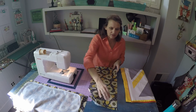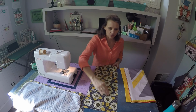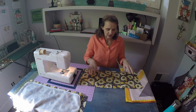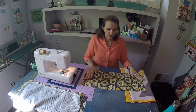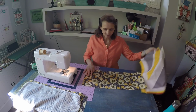So the base of the interior is going to measure 10 inches across by 24 inches long. So 10 by 24, and I did piece together three pieces of fabric to come up with that 24 inches. If you have a large cut of fabric, you can cut yours in one continuous piece.